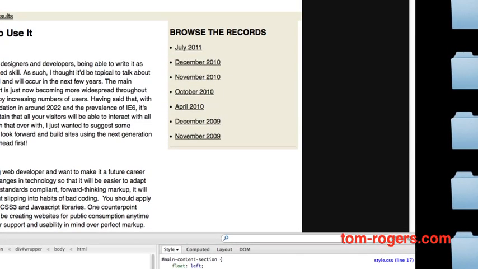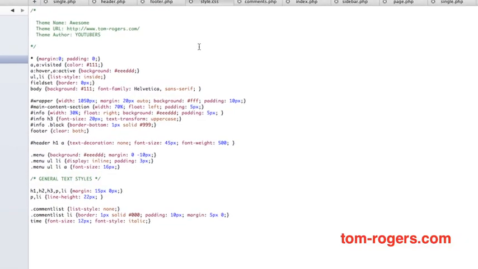So I'm going to go ahead and apply that. So not 5% off, just give us some breathing room.